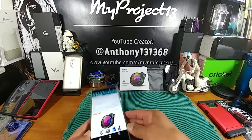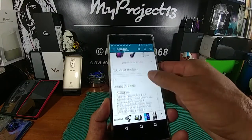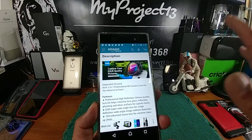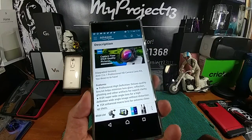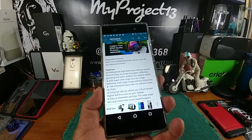Now, I got the Amazon page pulled up here so we can go over a little bit of the description. But what I want you to do is make sure that if this is something you want to bring in, I always will say, read everything. Make sure this is going to be compatible with your device. This is the upgraded version of Amir 2-in-1 Professional HD Camera Lens Kit you deserve to have.